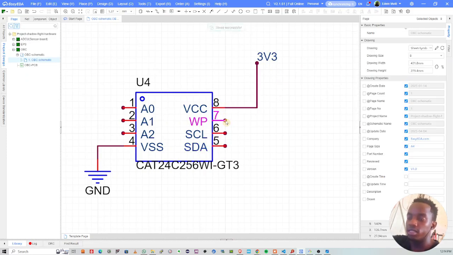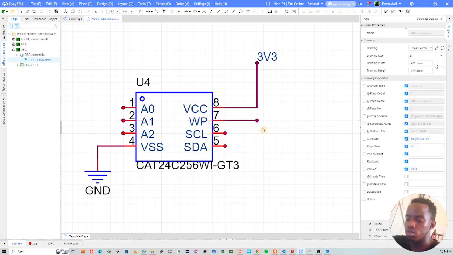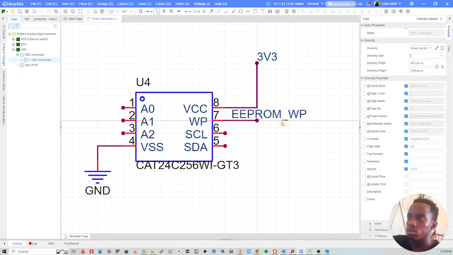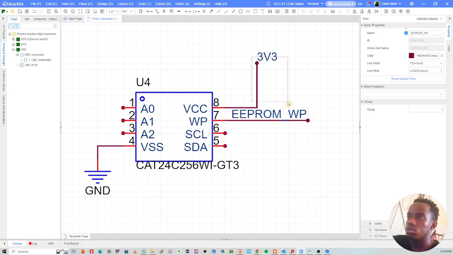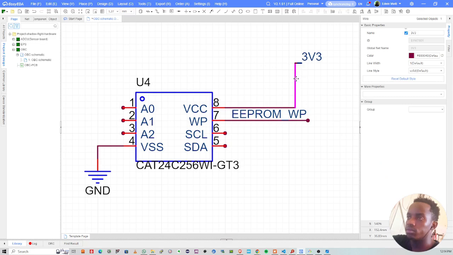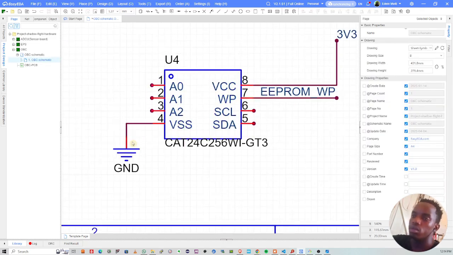We might need it. So I'll just find out all these pins. EEPROM write protect. Okay.